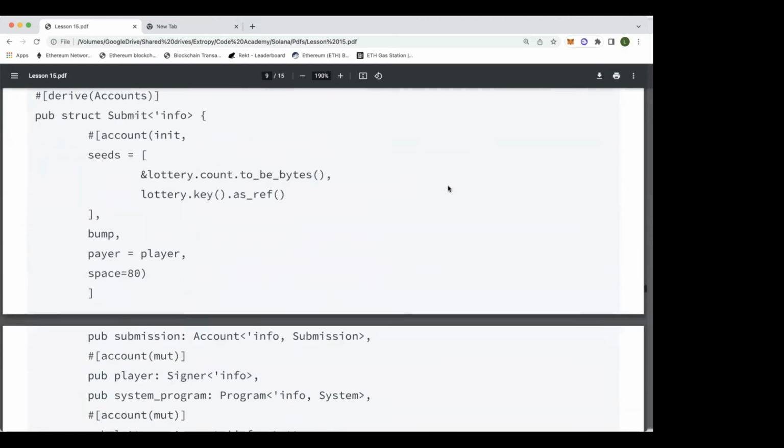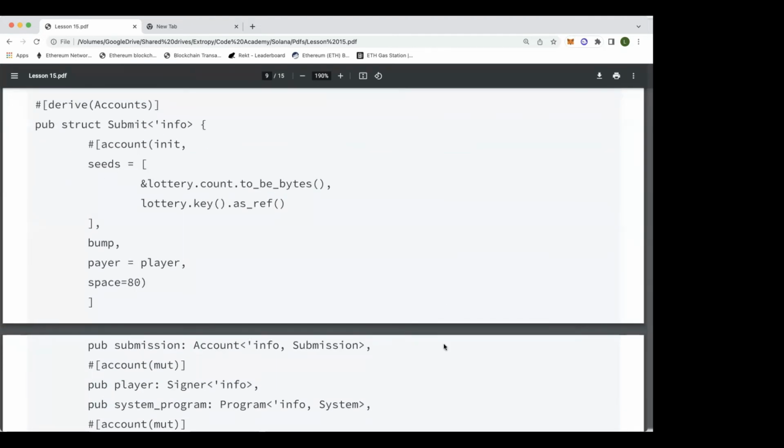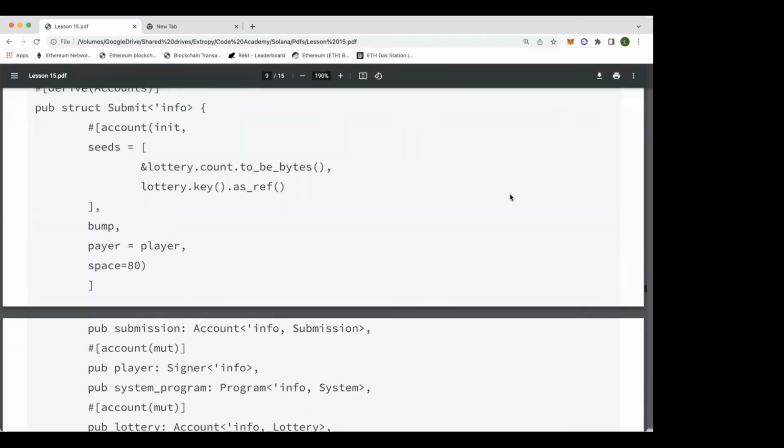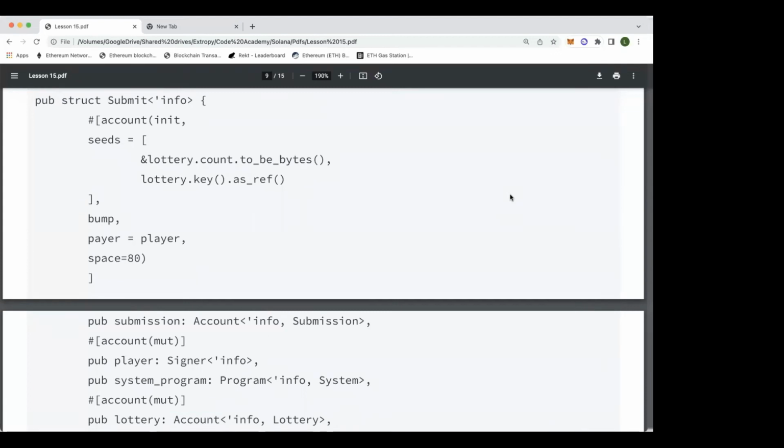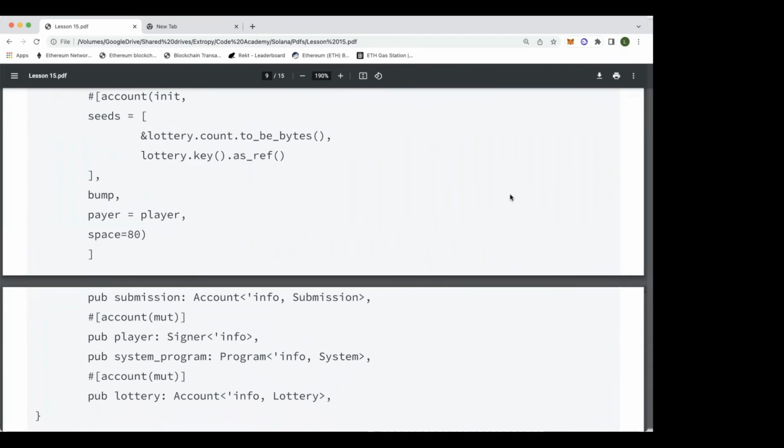So we want to create an account, and if you remember when we talked about PDAs and how these are created and the schemes we need to do this. We talked about the seeds and how we can set up schemas for those seeds so that they make sense and so that the accounts can be created in a structured way.